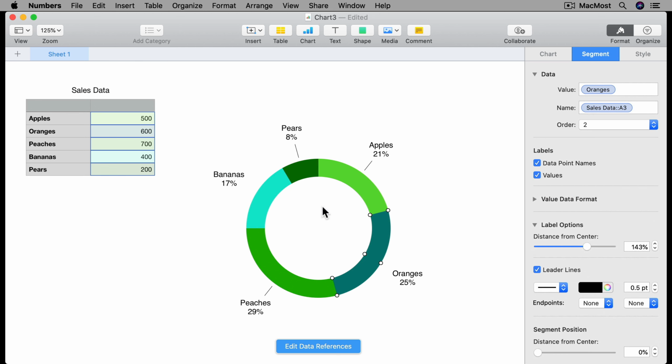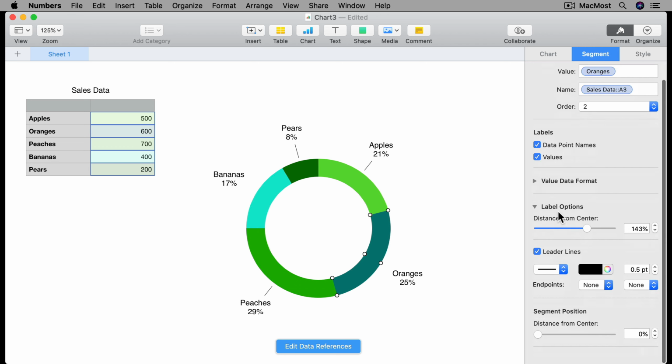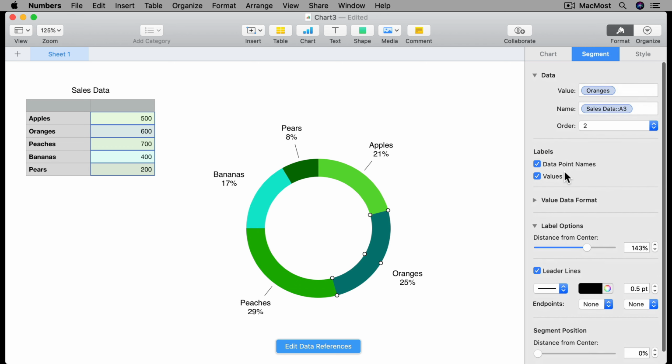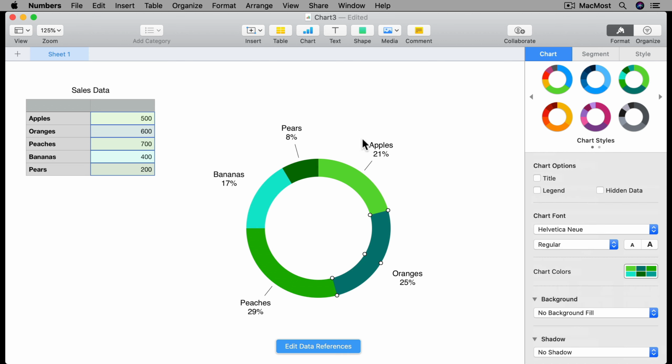Now, the reason people like these donut charts now over the wedge charts is they give you a better representation of percentages here. You really get a better visual feel for how much something is taking up, whereas the wedges sometimes seem to kind of over-represent things. You can also put things in the middle here. So you can add some text using a text box, which we'll be looking at soon, so that you can label it in the center there.